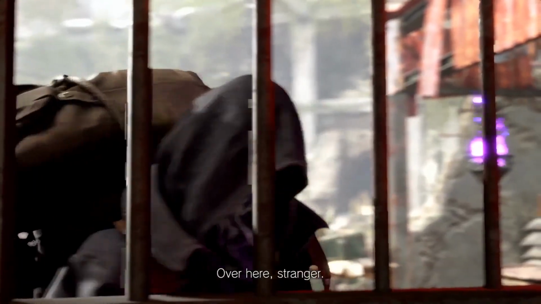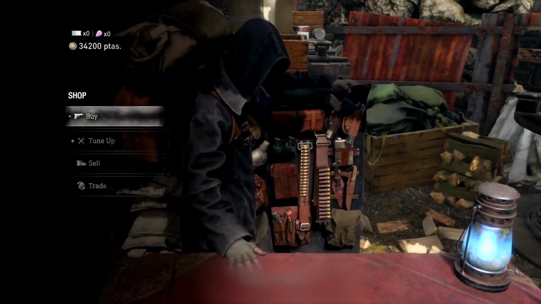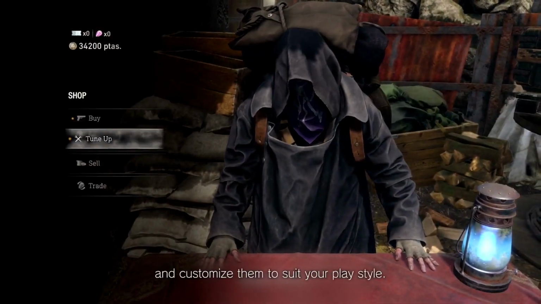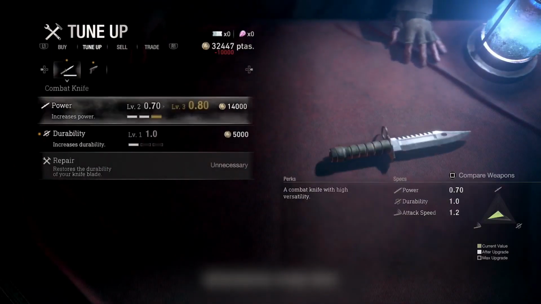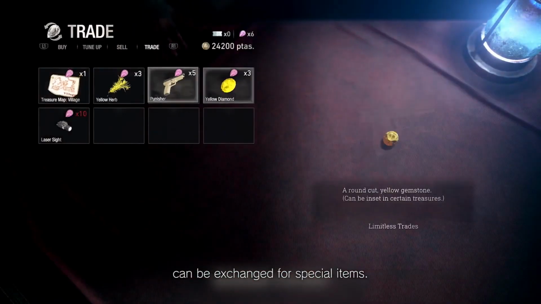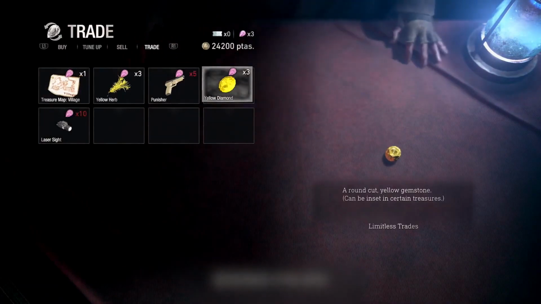Over here, stranger. In order to craft ammunition for more rare weapons, one must get a formula first. Some of these formulas can be bought from the merchant, but it is essential to make sure that your inventory has enough space in order to store all the components you're gathering together. Where rare gems you've collected can be exchanged for special items. You can't go wrong with that.